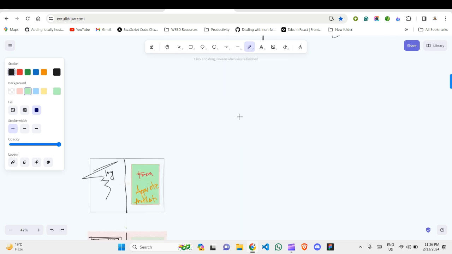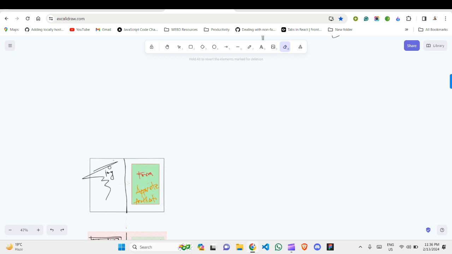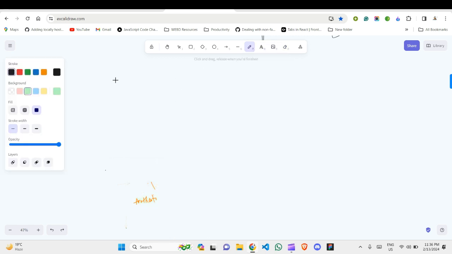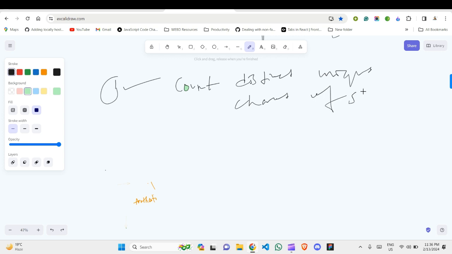So let's sum up. First step, count distinct unique characters of every string in user i.